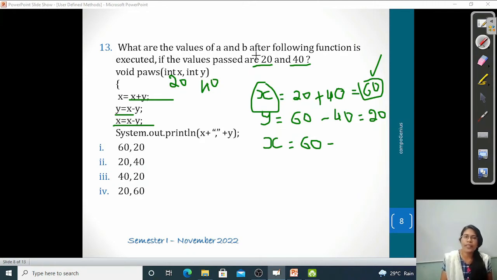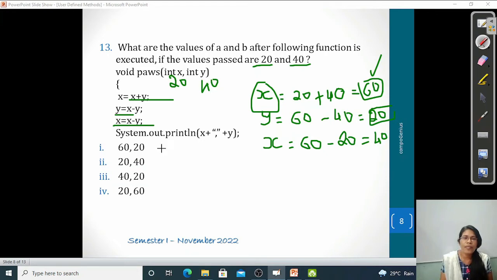Don't consider the initial value or the passed parameter. First we consider that value. After that, after each calculation the value in the variable is updating. So according to that we have to take it. Okay, 60 minus y. What is the value of y? y is updated as 20. So the value of x equal to 40.